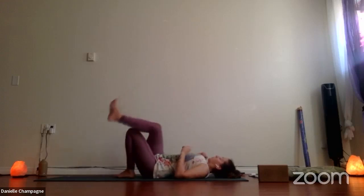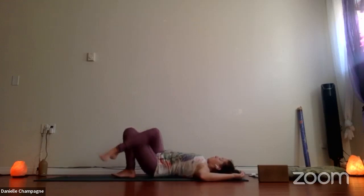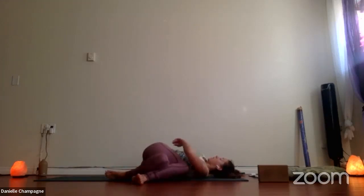Right thigh crosses over left. Twisted roots. Arms could be out to the sides. Just gently shimmy your hips to the right to lower the knees to the left.